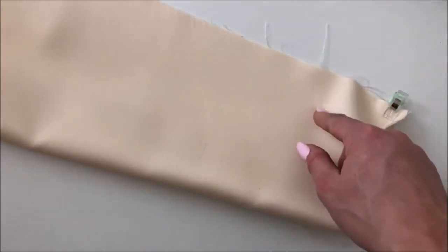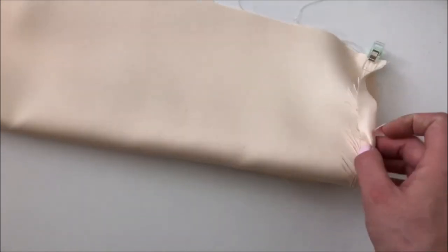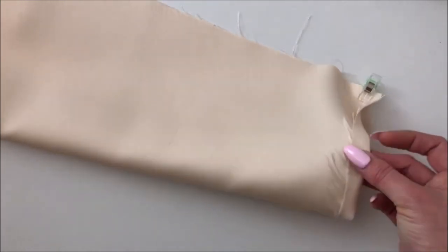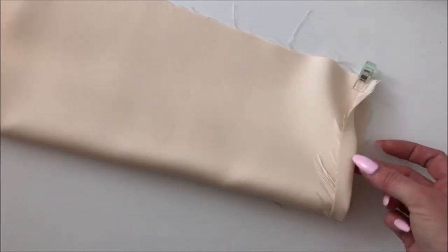So stitch this seam using half inch seam allowance. Press up your memory hem first, stitch the seam using half inch seam allowance, and then press your hem back up again and just hold it in place.